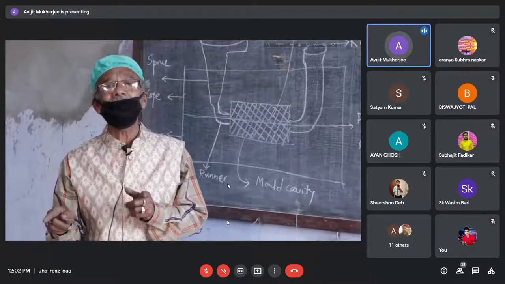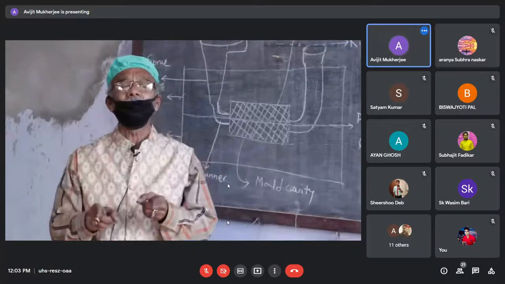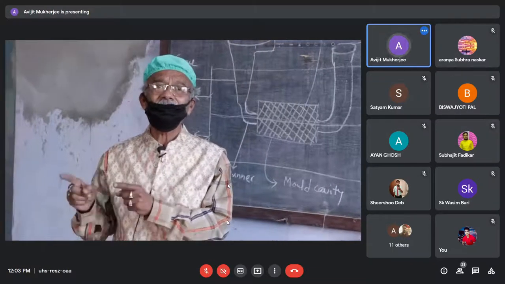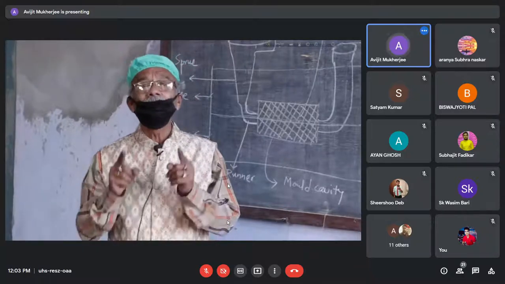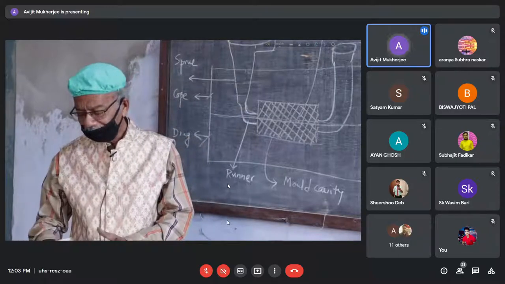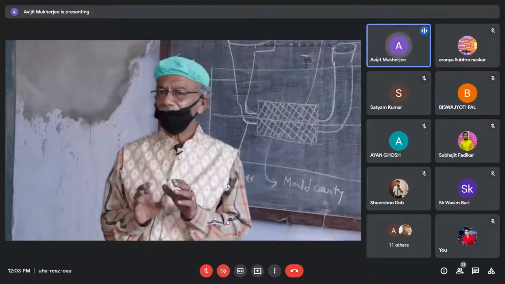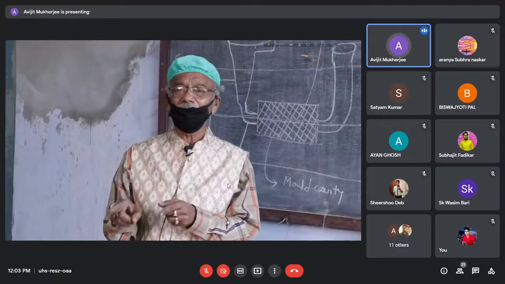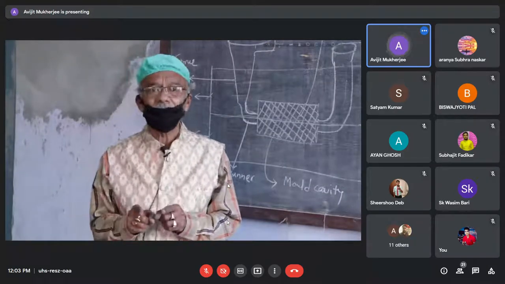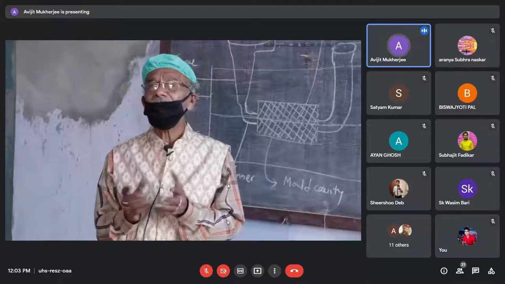But whatever the process may be, machining, casting or forging, human eyes play an important role. That is the best master to find out the defects, whether in machining, forging, casting, heating, whatever it will be. So go for visual inspection at first. After visual inspection, if we cannot find any defect, then go for NDT or non-destructive testing. The first non-destructive testing is the pressure test.